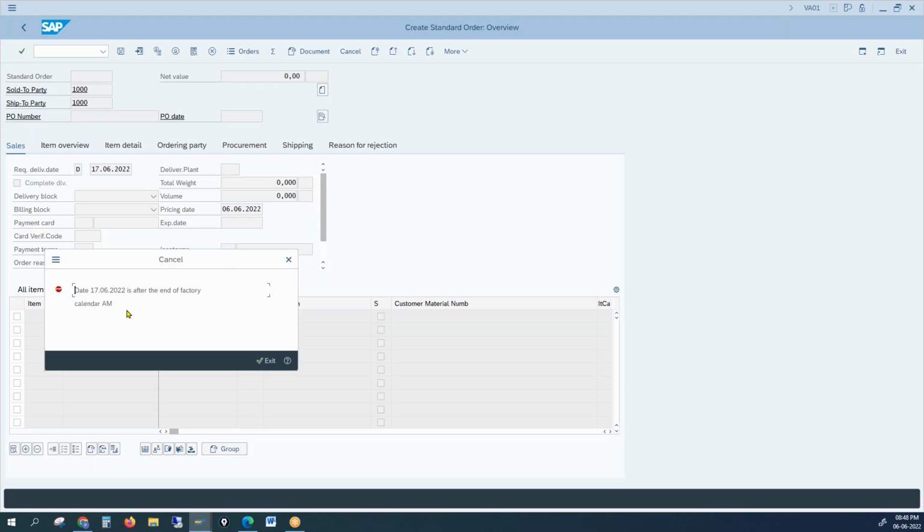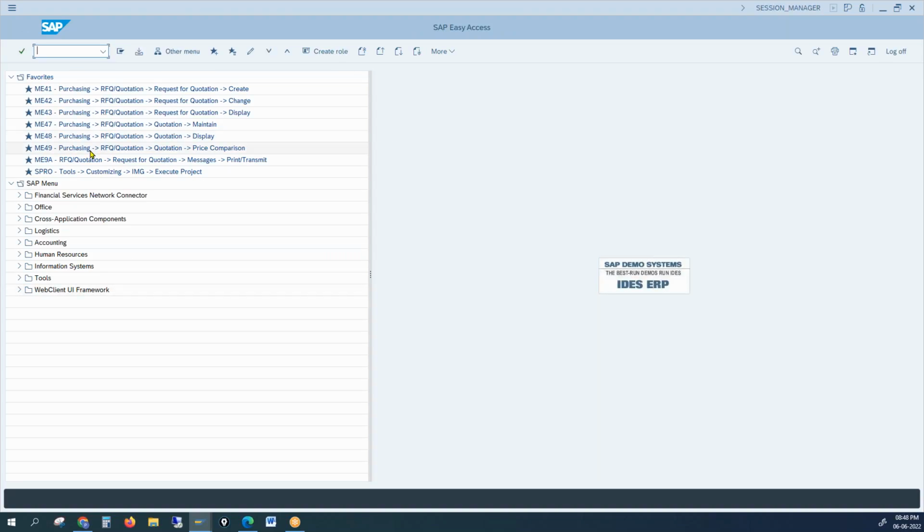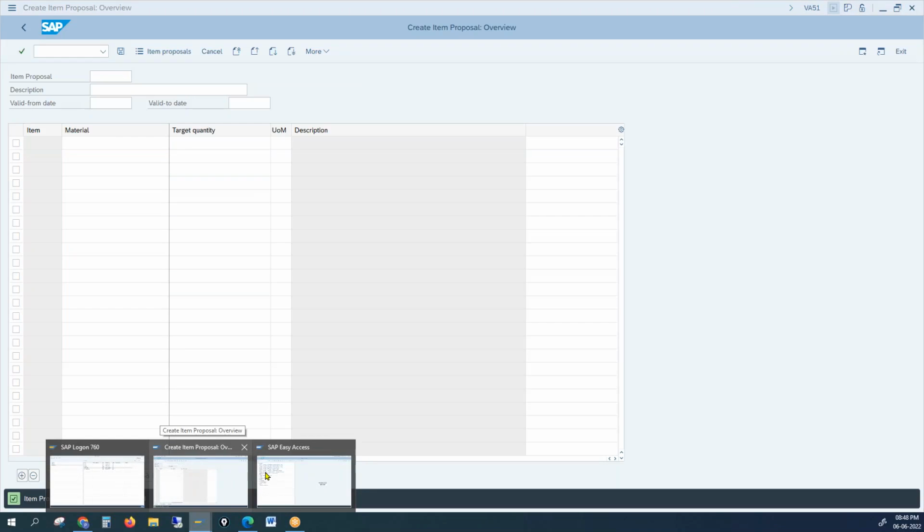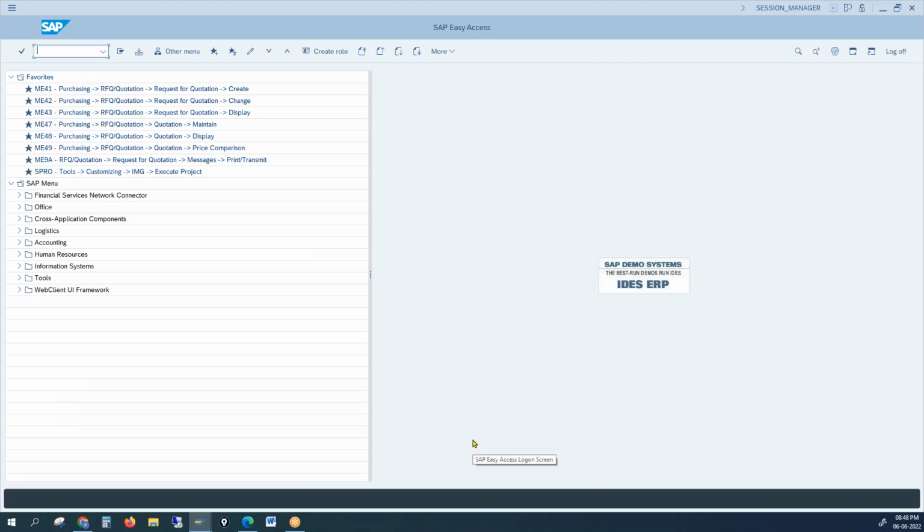Okay, there is a calendar issue. Whatever we have assigned in the customer master, the system should be able to pull up that data and show it here, so that we have an option whether to copy all the item proposal data as it is, or ignore some items, or add more. You could do all this, but how does the system know that? How do we call it? That is through whatever we assigned in the customer master, the item proposal tab. That's how the system knows, and item proposal will help us create orders fast.